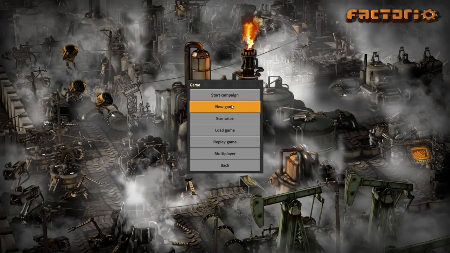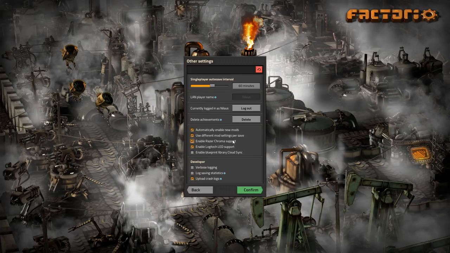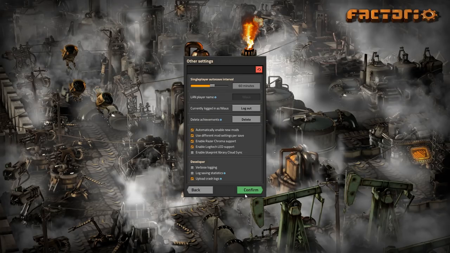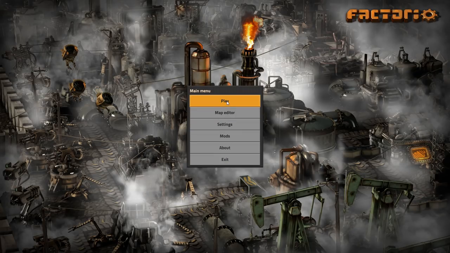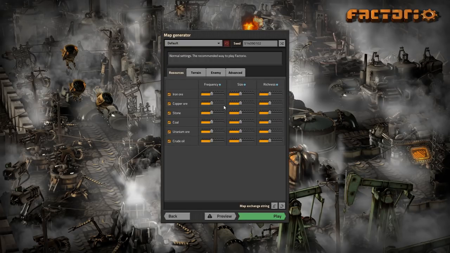But first, what we need to do is go under settings, a weird option, other, delete achievements. I have to write delete. And like this, we have now deleted all of the achievements on Steam. And so that's a fresh start. So I'm going to go in here and I'll explain some of the finer details of what's going on.